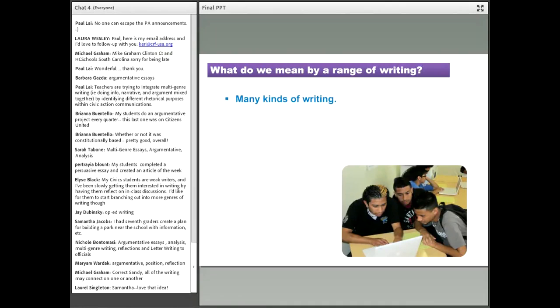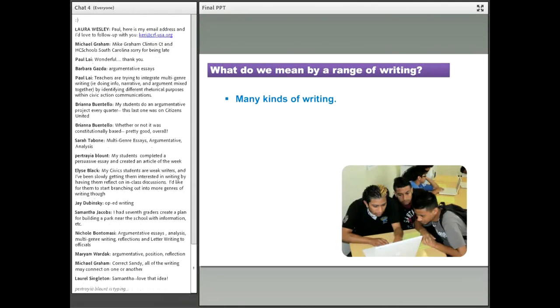One thing that's part of this idea of range is that we think students ought to be doing many different kinds of writing for many different purposes. When Marianne and I were teaching, we noticed that many of our secondary students seemed to know how to do one kind of writing, but not another. We worked with students who could tell the story of a football game, but not argue successfully for better helmets or explain a concept. In other words, our students seemed to have a limited repertoire.